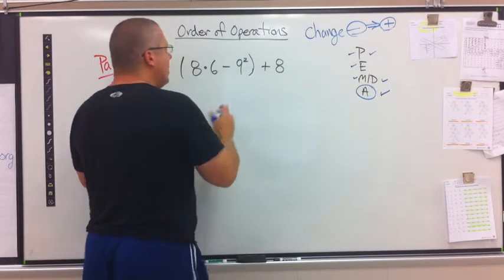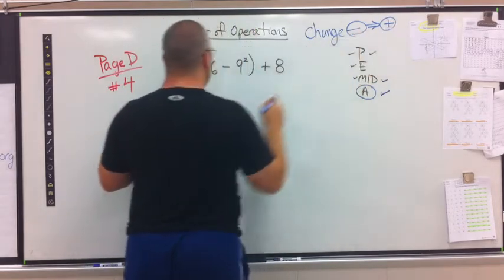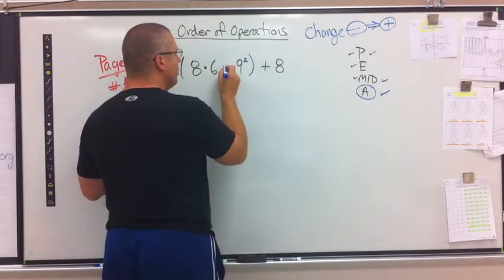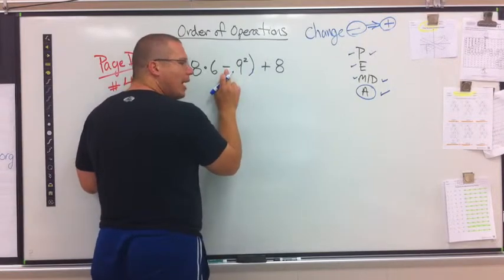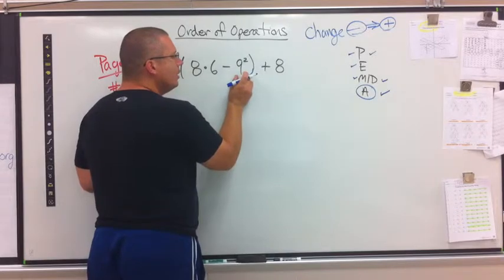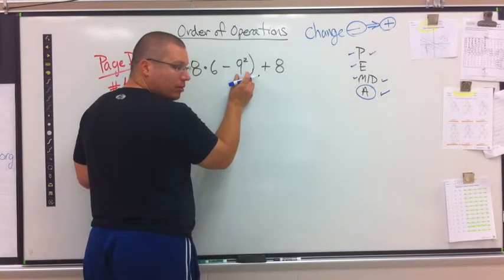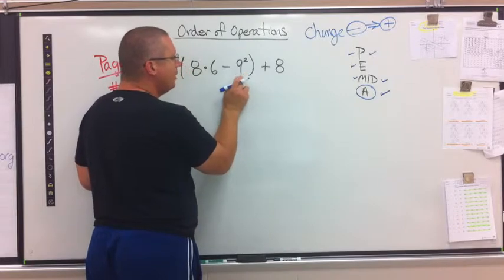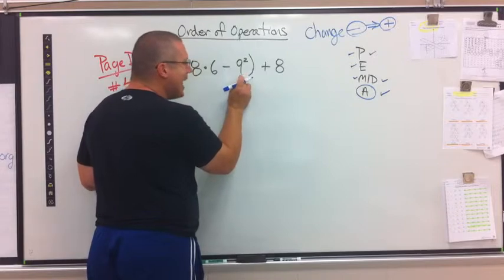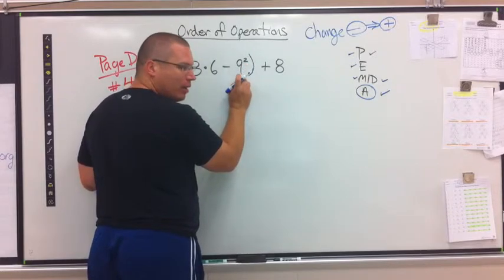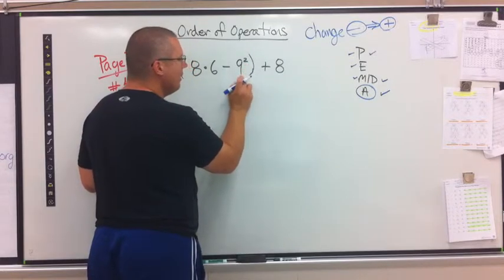Let's go back and do our change. Do I change subtraction to addition? Yes, here is subtraction, so I turn to addition. Now watch. What item comes directly after the subtract sign? Please, if you say 9, you're incorrect. 9 does not come after the subtract sign. What comes after it is 9 to the second power. That's what I want, 9 to the second power.